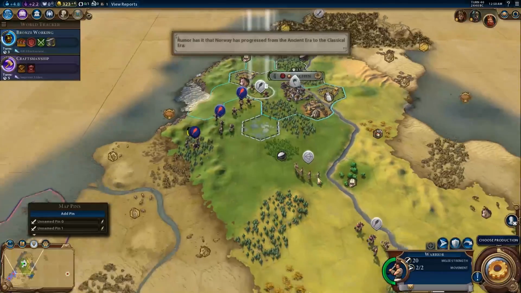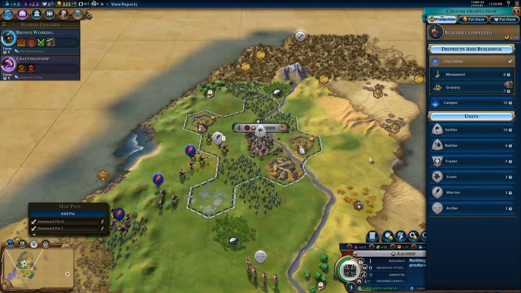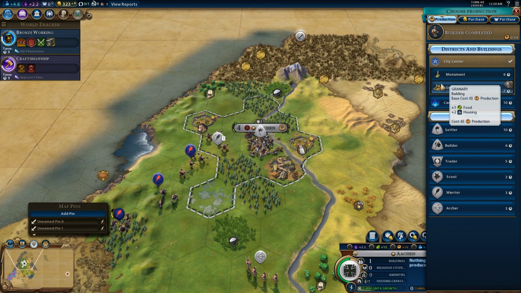And there we go, settler. So where are we going to send the said settler? That is a good question. We could get the granary at this point. So not really needed.